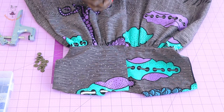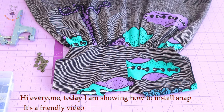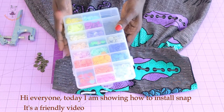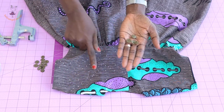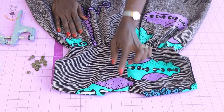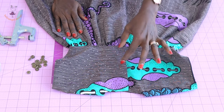Today I'm going to show you how to install plastic snap at the center back of your dress. So this is my box of plastic snap and I'm using the brown plastic snap that will match the dress. First thing that you have to do, you're going to take a measurement where you want your plastic snap to be.